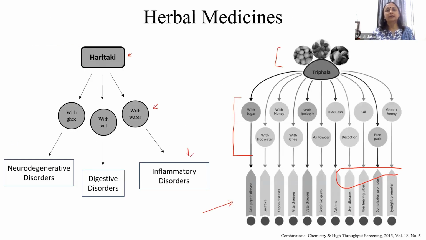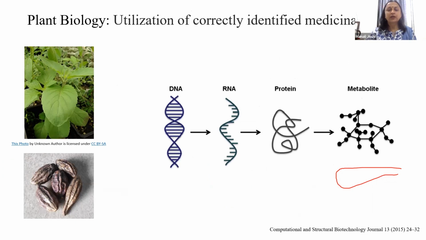So when we talk about herbal medicine, we are talking about plants. Okay. So this, as you can see, is tulsi. This is the haritaki fruit. So one of the first steps is correctly identifying the medicinal plant, or having the correct plant as is mentioned in Ayurvedic text, right? And in fact, of course, I'm no expert, but what I have read and heard is that many times there is something very specific written, that this particular type of plant grown in particular conditions. So from modern biology, how can we match that description? Right? So first of all, we need to know we have the correct plant.